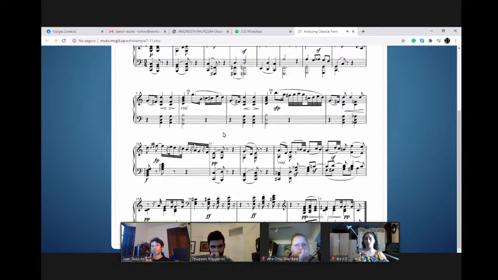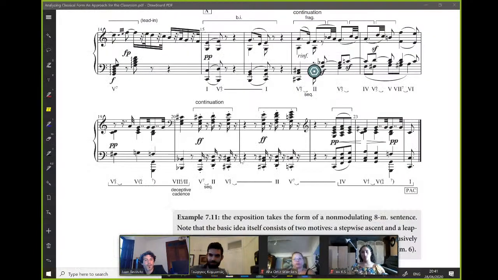In what way does that relate to the presentation phrase? There is no cadence in the presentation phrase, because there are two basic ideas. Exactly. Put that in the notes as well. This is very important because we always said it as a must when I explained the first time. The presentation can't have anything else but a prolongation of the tonic, right? Remember?